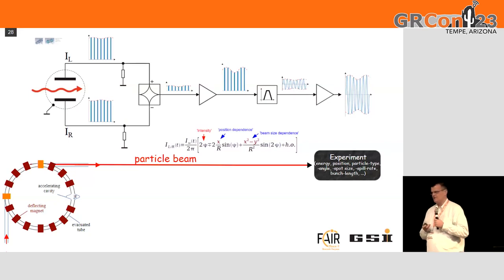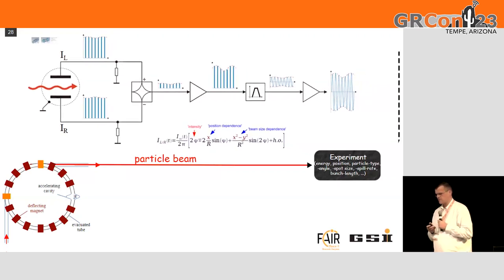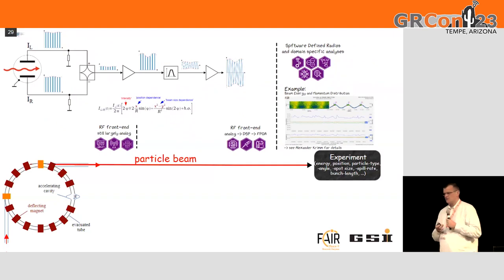Because these are antennas, we have a very common post-processing, analog front-end chains that come into heterodyne or superheterodyne post-processing. In our case, we place antennas bidirectional, so this is a bit like a phased array. You have two antennas, you look at the phase differences and the amplitude, and out of that you can derive information like what is the intensity of your carrier, that's basically how many particles do you have in an accelerator, what is the position by the imbalance between one antenna to the next. Then we use typically hybrids, this is still an analog solution. But you also get information on the shape of the beam.